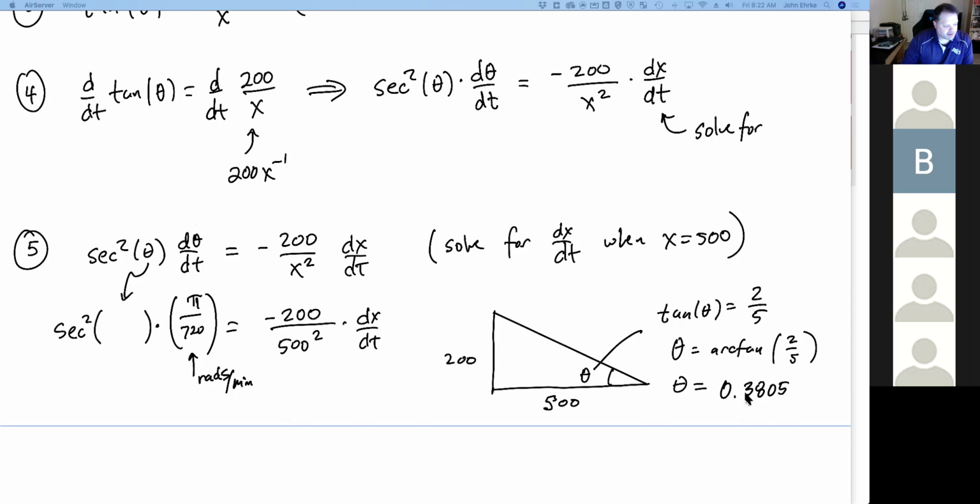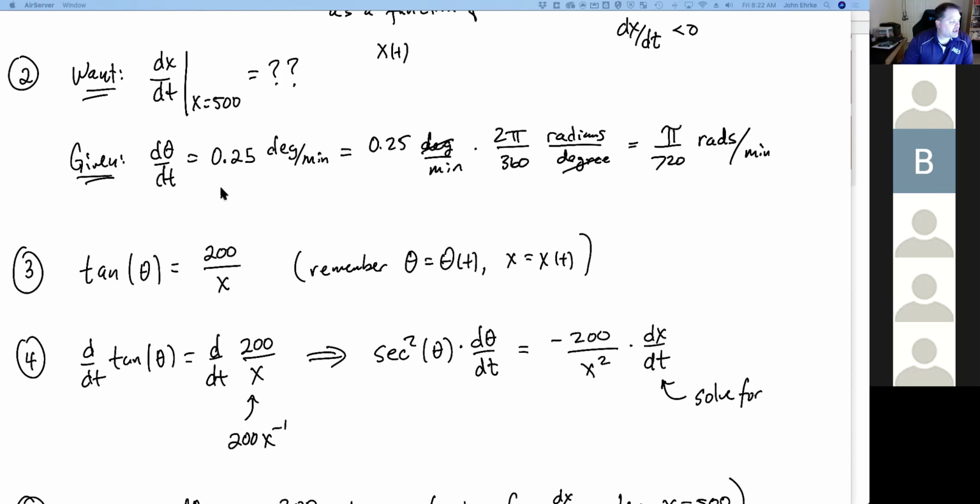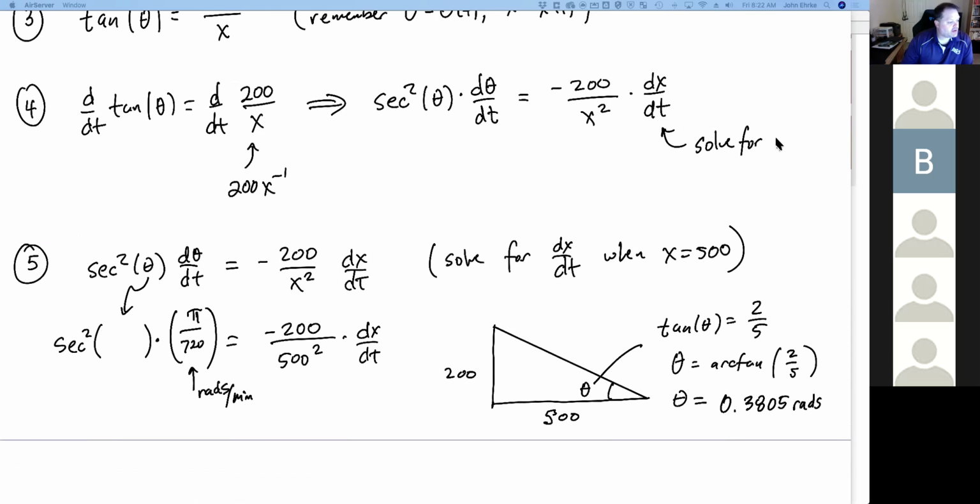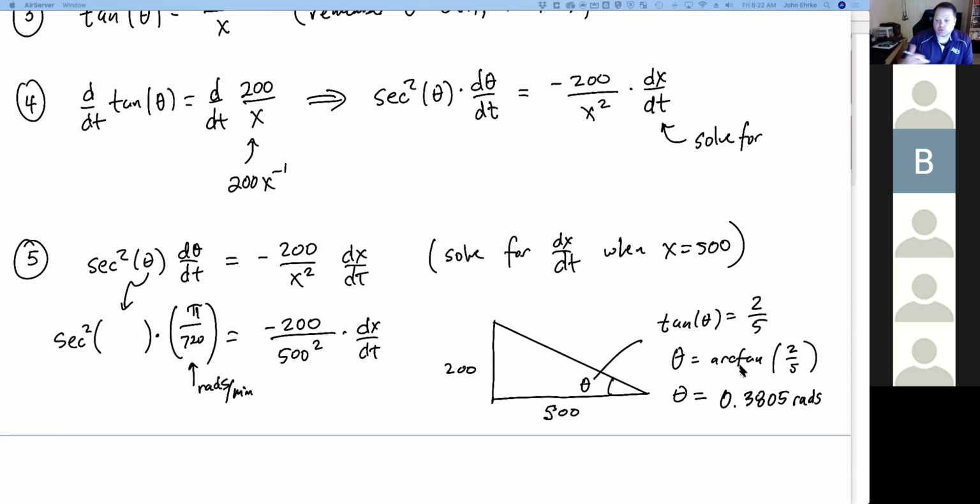So that's what clued me into the fact that I had messed up. Technically I could do the problem with degrees, but then I'd have to convert this answer to degrees as well. So just make sure that you're either doing the problem entirely in terms of degrees or entirely in terms of radians. And so what I generally advise students to do is always convert angles to radians. And then that way later on, when you're doing tangent, arctangent, secant, whatever sort of calculations those are, your calculator is going to naturally give you the radian answer. So we've got theta is 0.3805.